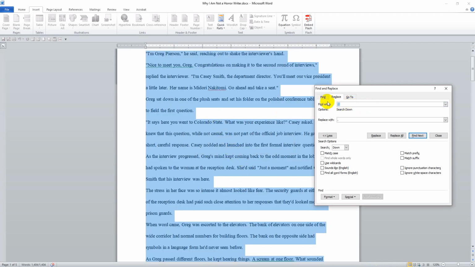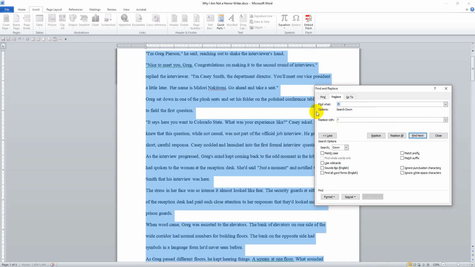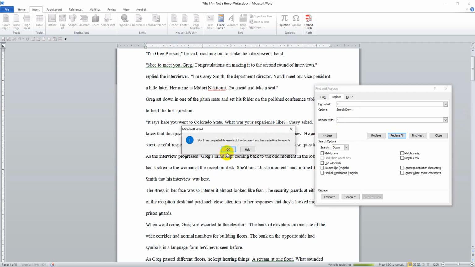Then, while you have it highlighted, you also need to put question mark with 2 spaces, and then question mark with 1 space. Replace all of those and click yes and let it make the changes if they're needed. And then you do the same thing with anything else that you might have ended any sentences with.